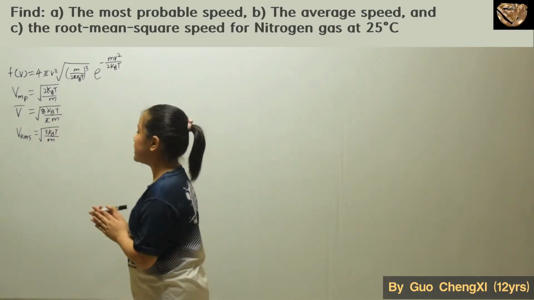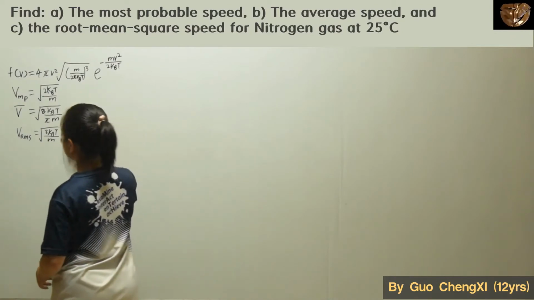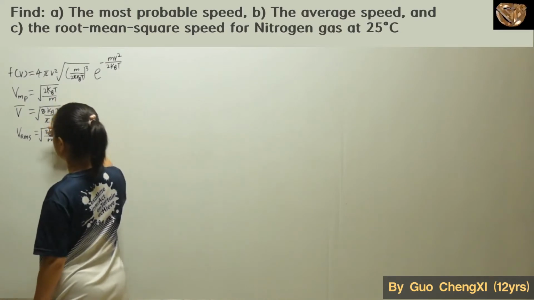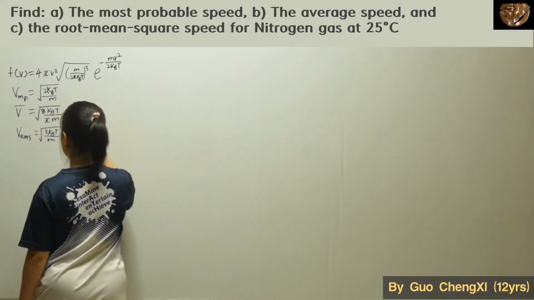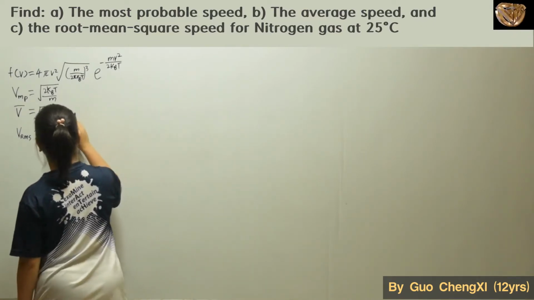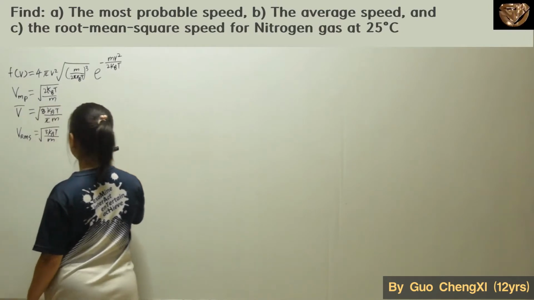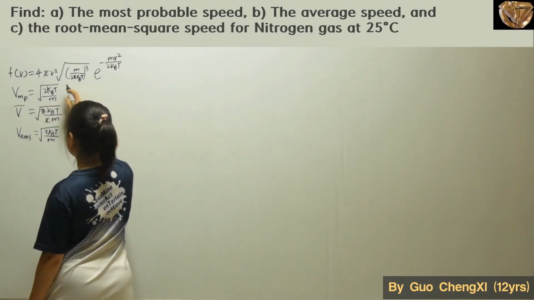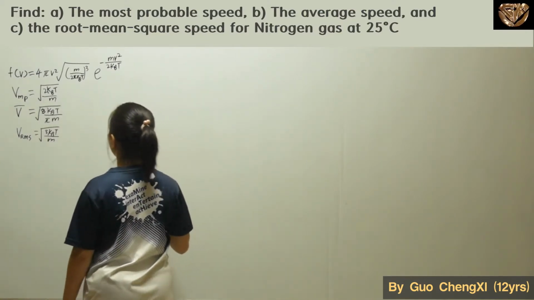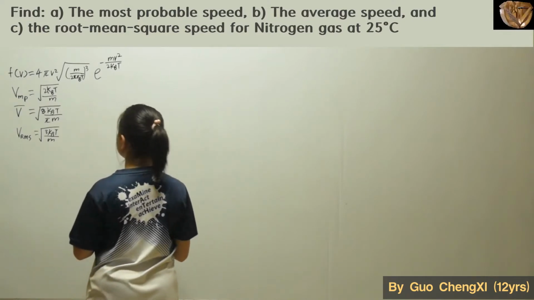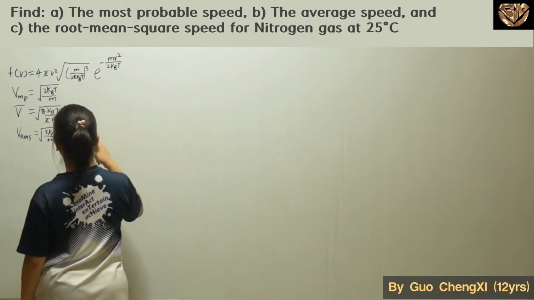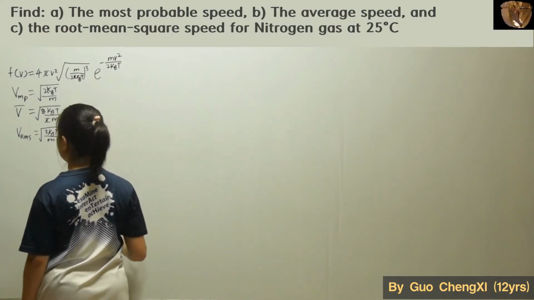If you want to know the derivations for these three, you can go back to the lesson before the previous lesson and learn how these three were shown. Now we have known about these, I'm just going to roughly tell you what they mean. The v is the speed, kB is the Boltzmann constant, T is temperature, and the unit is definitely in Kelvin. And m is the mass of each particle.